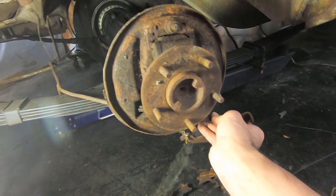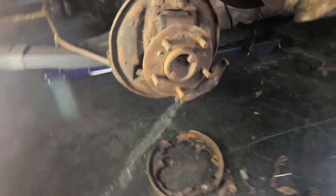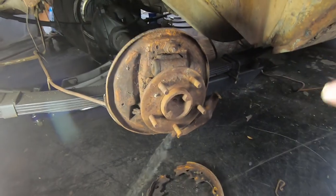And then you've got your spreader bar right here that has a spring on the end of it. And now all of your brakes are off. You want to clean all this up, get your wheel cylinder off, clean everything up, and you can get ready to put everything back together.